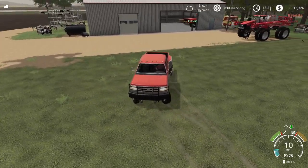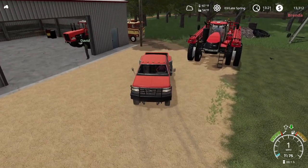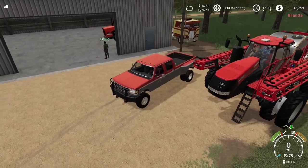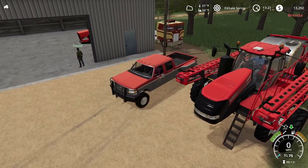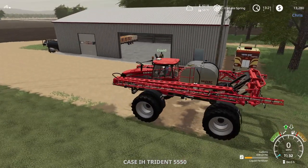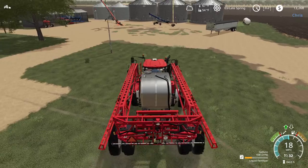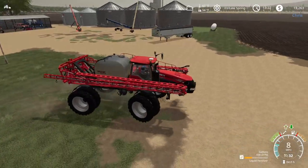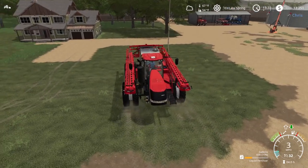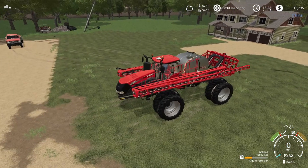With that being said, we're going to have to try to pull the old flat nose cab over out of its resting place over here. And we're going to have to pull it into the shop right here and get some work done to it and hopefully get it running again so that we can start hauling grain. So we're going to move the sprayer out of the way and hopefully we can back the dually right up to it and have enough juice to pull her into the barn there, and then we'll start working on it. So stick around, we'll give an update if we get the truck running, and when we finish planting.